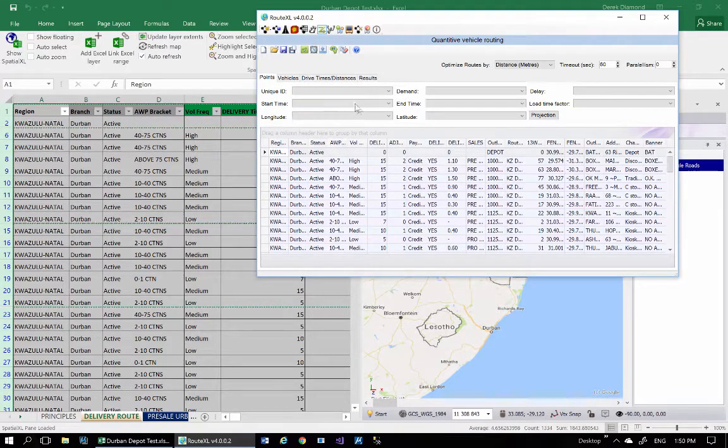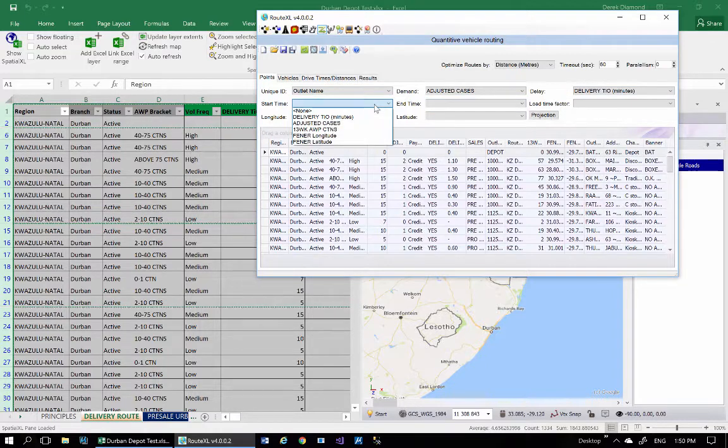Now I have the option to choose for a unique ID identifying the point. This is totally free format data that you can give it in. So I want to use the outlet name as my unique identifier. I can now specify what column in the data is going to be the demand at each point. In this case here, it is adjusted cases. I can specify from my input data what is going to be the delay at each point. This is the delay not related to how much you handling of the demand, but just the delay that is there inherently. In this case here, there's a delivery time in outlet they've got.